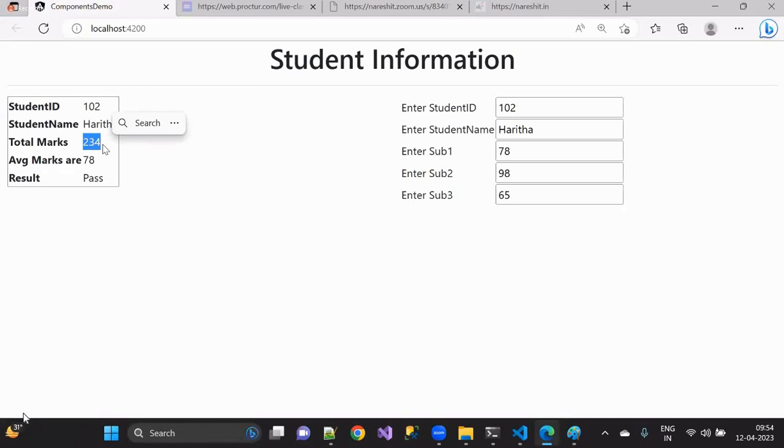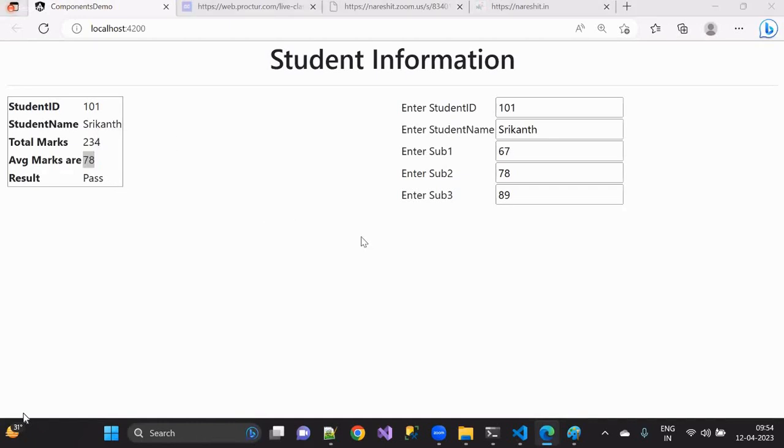It is not done. Why is it not done? Because we are not modifying that result. The result is not being calculated based upon that action. That means the values are modified, but you see what happened? The total value is not modified at all. That is the reason here you can see 234, 78 and pass is available.